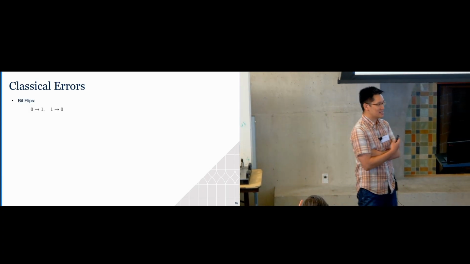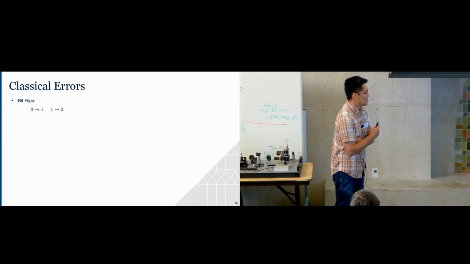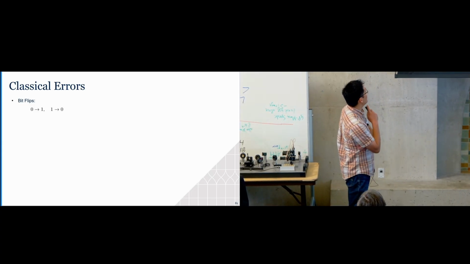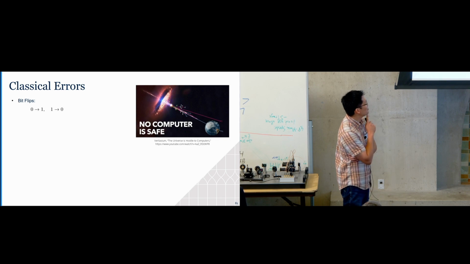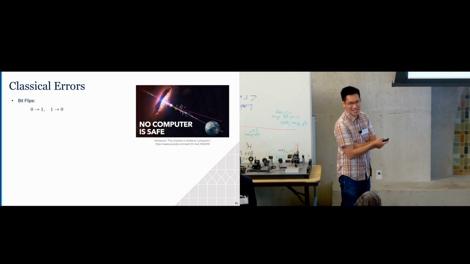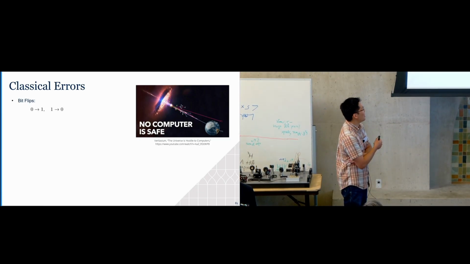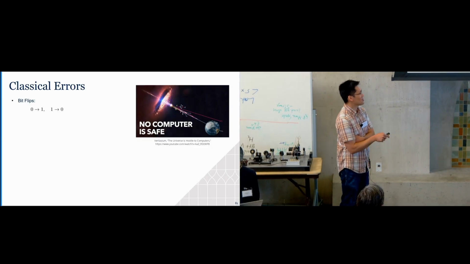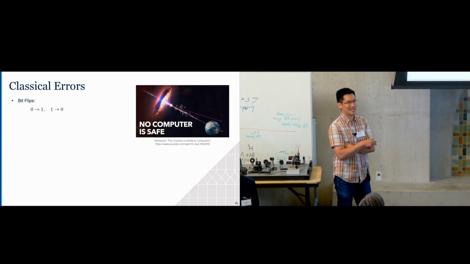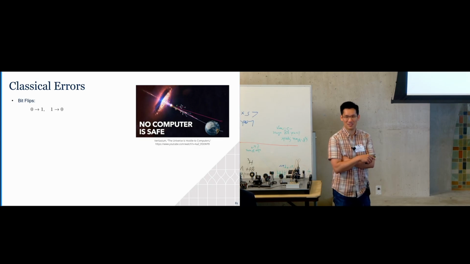Perhaps one of the simplest ways to make it so that these bit flips don't cause any problems is... I guess I'm going too fast. Actually, there's this good Veritasium video. I don't know if you guys know Veritasium. He's a popular YouTuber who talks about the effect of cosmic rays and how they cause bit flips in computers. This also affects quantum computers. He has all sorts of historical anecdotes, like a Dutch election where someone got more votes than they should have because a bit flipped, and you could tell which bit it was by how many additional votes there were.